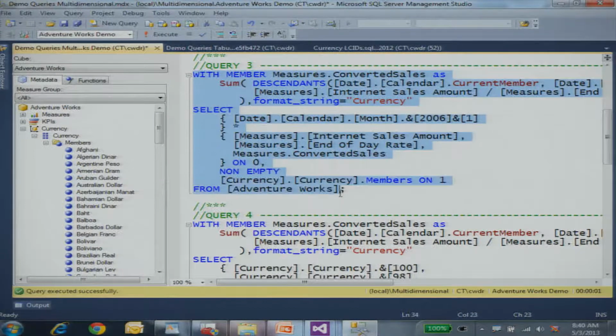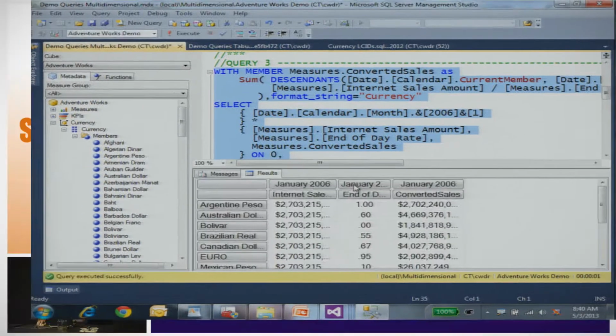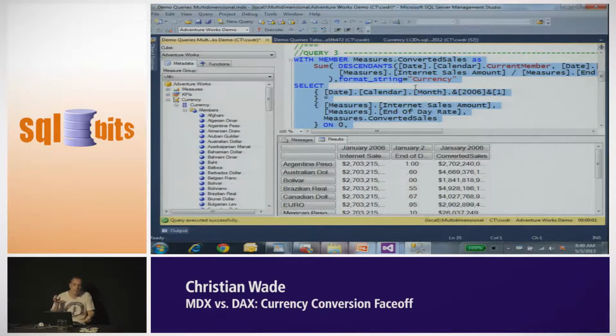So that's all well and good, but obviously we need to apply the conversion. There are about 4 different ways we can apply the conversion in multidimensional. We can do it in the MDX query, which is what I'm doing here, which is probably the worst way to do it. We can do it in an MDX script cell assignment or in a calculated member in the cube. Those ones are going to benefit from caching in multidimensional, but they're still going to be run at runtime, at least the first time that the user queries the multidimensional cube. Or we can use measure expressions, which we're going to cover in a minute.